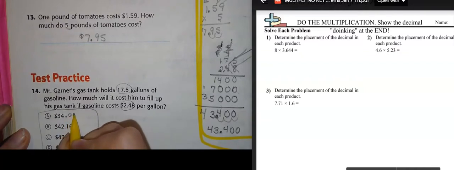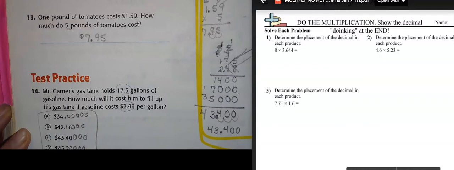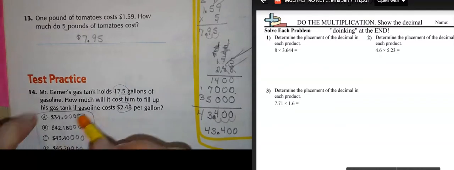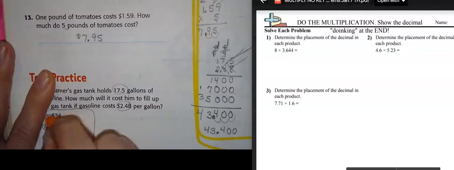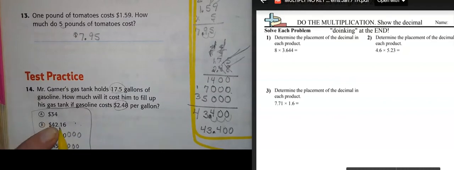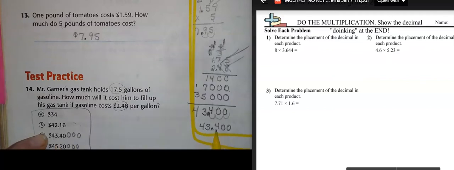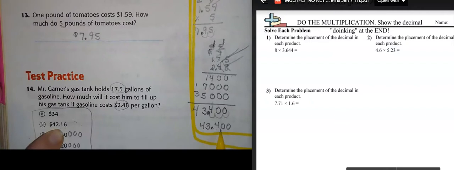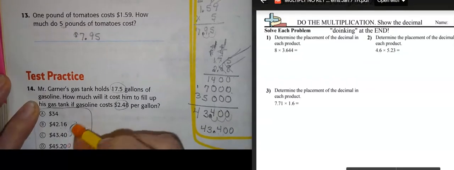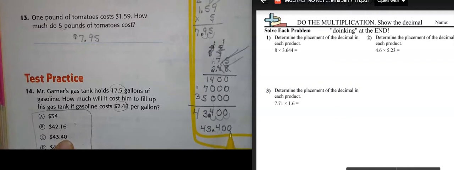But technically, couldn't I put as many zeros over here past the decimal as I needed? Because zeros in decimal places don't change the amount, right? Well, adding zeros after 34, that doesn't come up with 43 and 4 in the 10th place. This has 42, and there's no 4 in the 10th place. This has 43, and it has a 4 in the 10th place, and a 0 in the 100th place. I could put a 0 in the thousandths. I don't need to. Even looking like this, there is still nothing in the thousandth place.